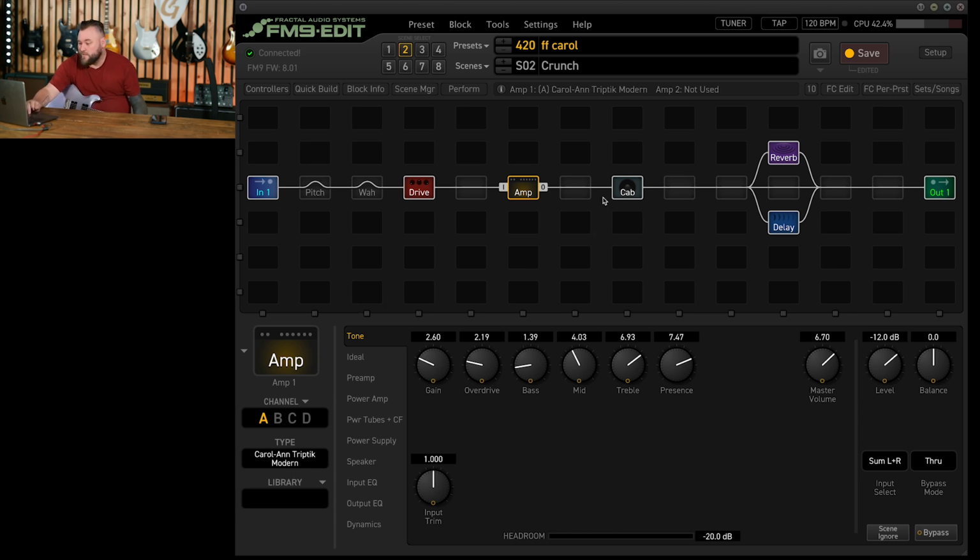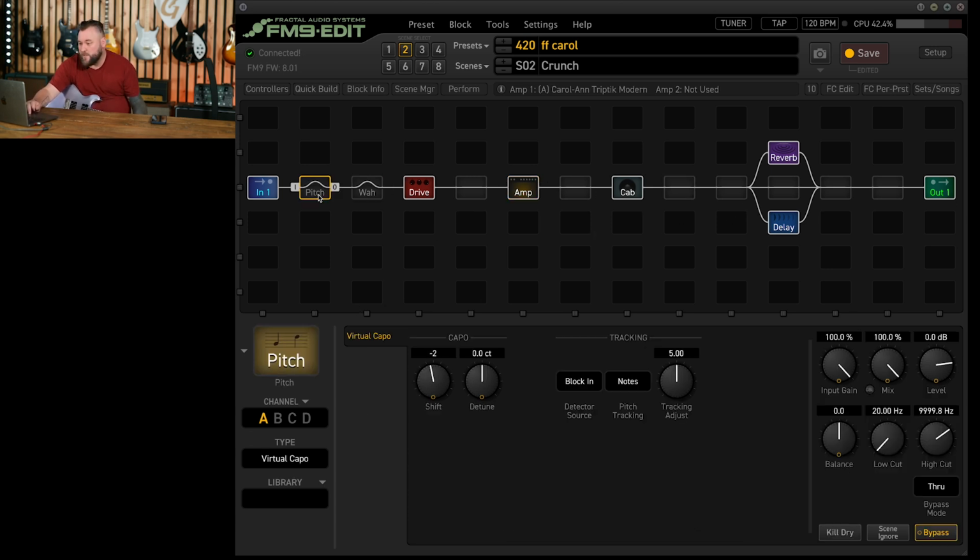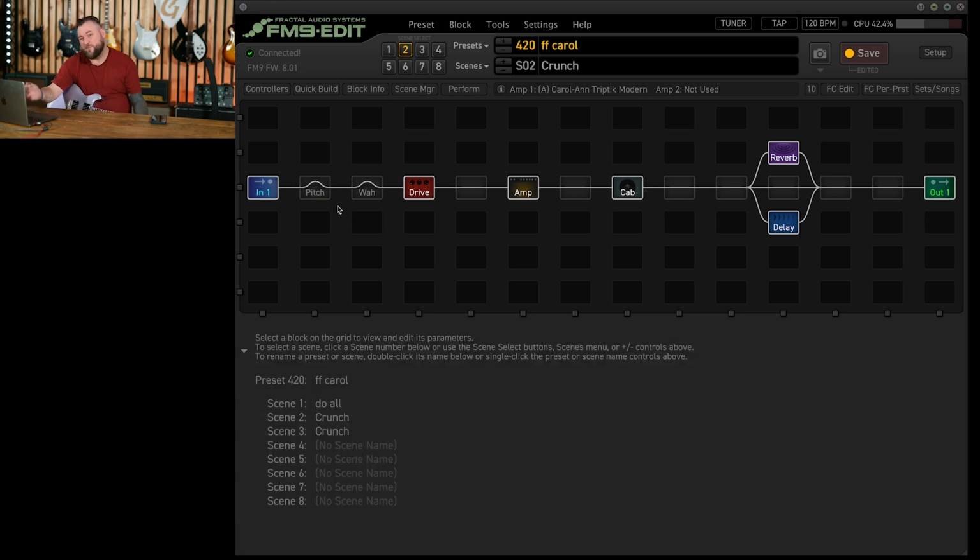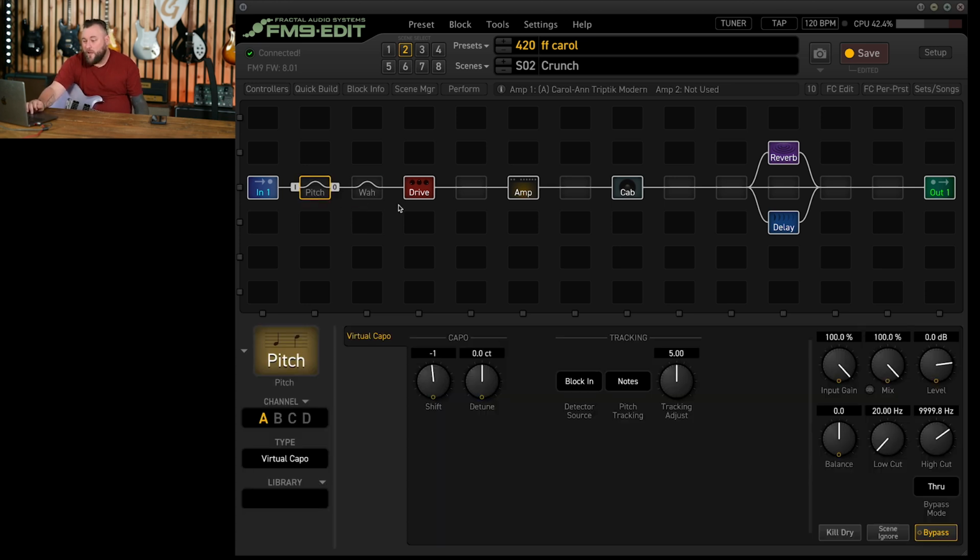And then again as well, we've got the pitch in there that you can turn on if you need to change the tuning for your singer, or for yourself if you're the singer and you're just feeling a little bit tired, your voice is gone, you want to just take it down half a step. You've got that option there. You can also, virtual capo, knock it up as well. If you want to use it as a capo, knock it up a couple of steps, like capo on 2nd fret, you can do that.